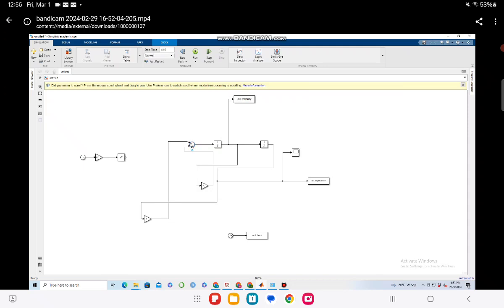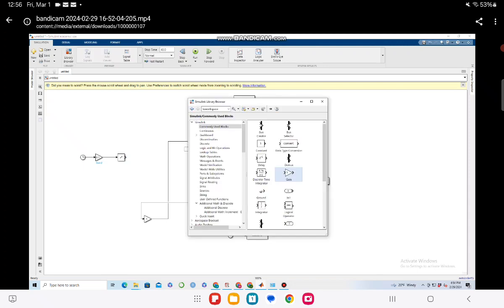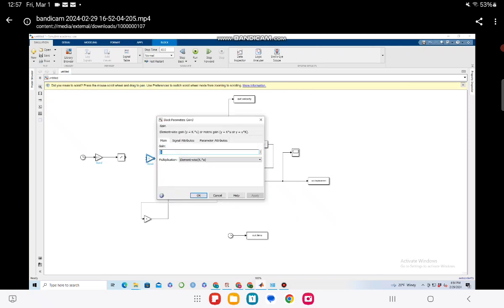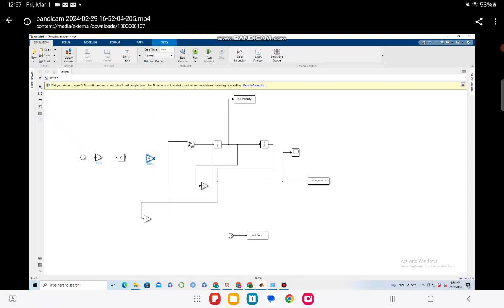which gives me 0.1t, and then I need to change the summer. I double clicked on the summer so that I could get a third input into the summer. In this case, we wanted e to the minus 0.1 times t, or in this case, I think I have positive 0.1 times t. And then we also want to run it through a gain of 10 because we're multiplying e to the power by 10. So we multiply that by 10 using another gain and put it into the summer. Now we can run this.